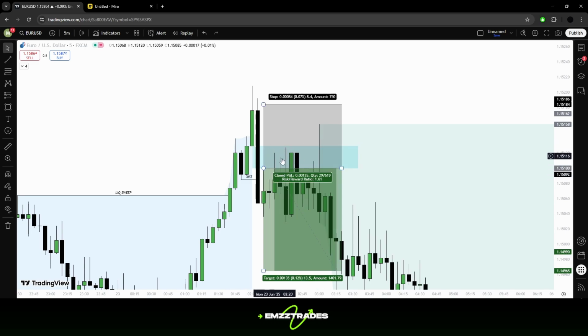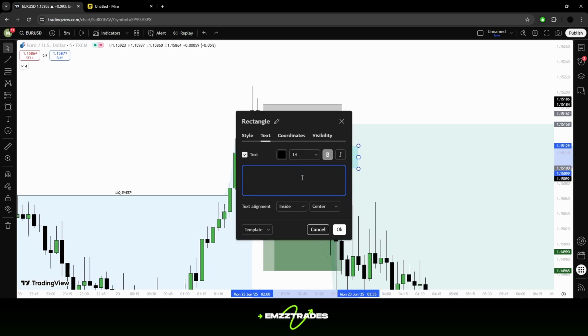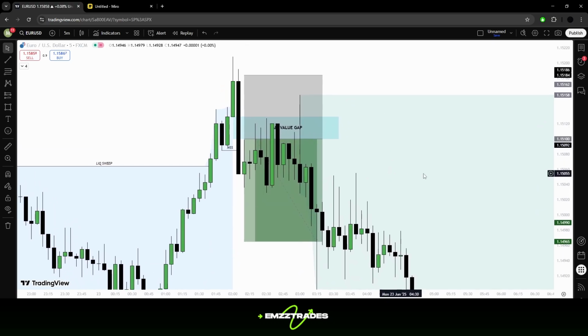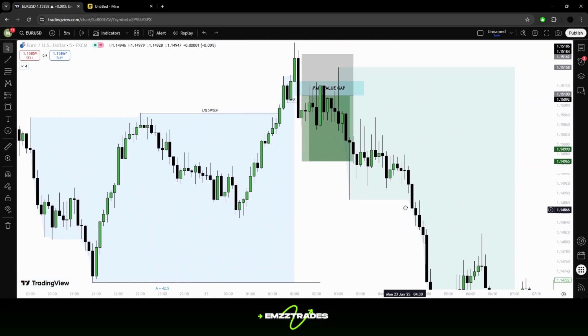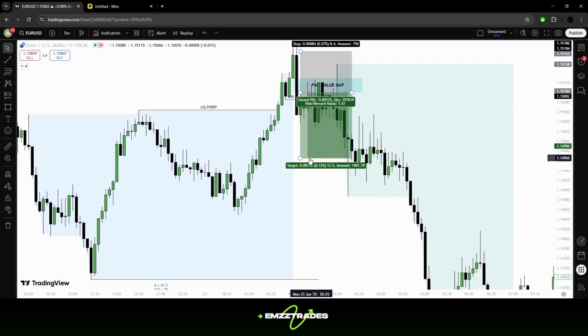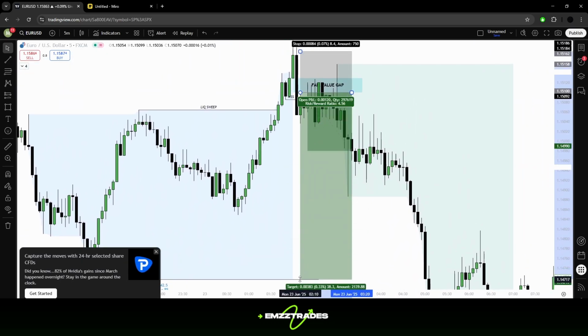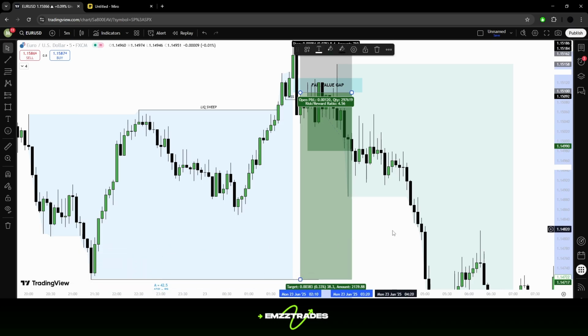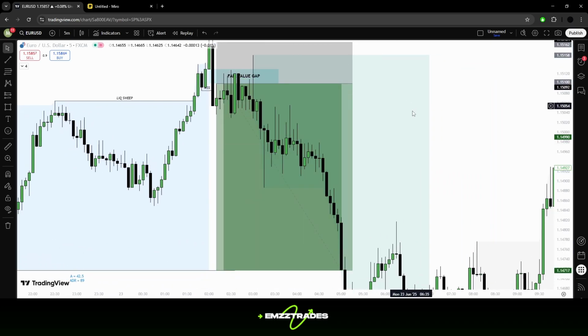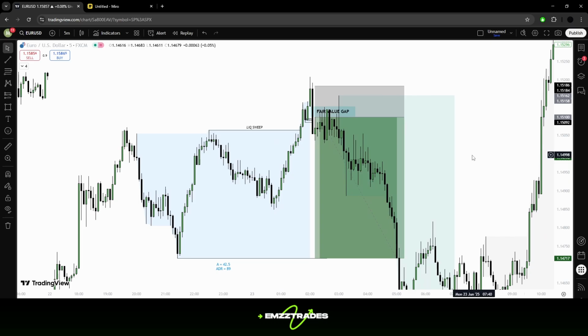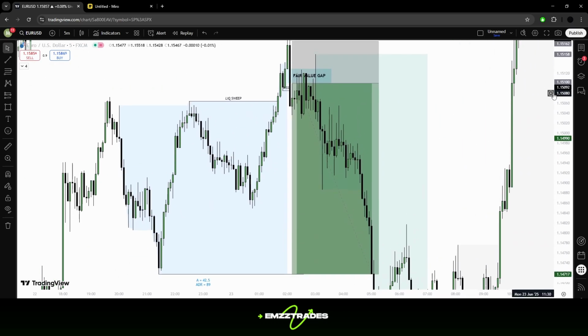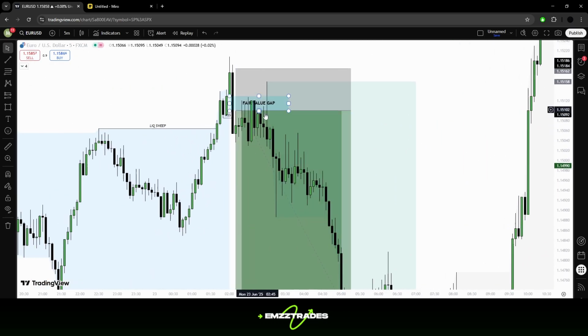Price is actually closing in the fair value gap area, which means we do need to be very careful with our stop loss placement. Okay, because if we're not careful with our stop loss placement, it will go up and hit the stop loss and completely take us out of the trade. So as you can see in this instance, this is another one of those instances where you can put your take profit at the Asian session lows. And once we put in the Asian session lows and I move it over, you can see how well this trade actually runs, because it goes back up into this area.